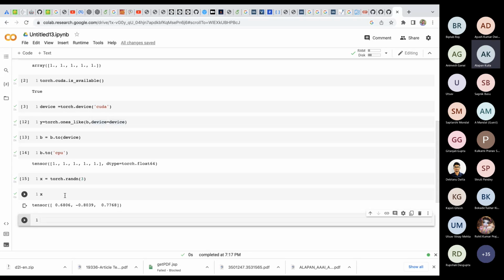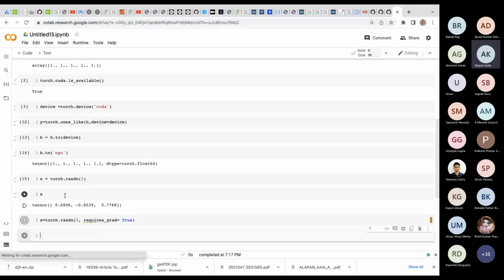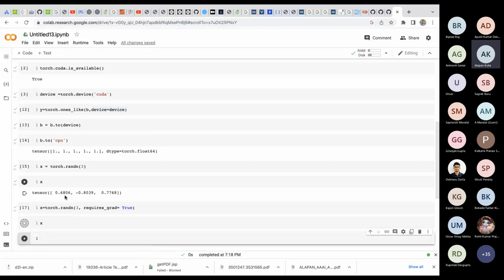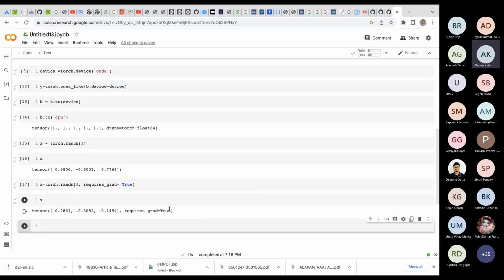Else by default it is False. So x equal to torch dot randn, and now you have to explicitly write requires_grad equal to True. By default it is False. So now if you check, you can see that requires_grad equal to True.